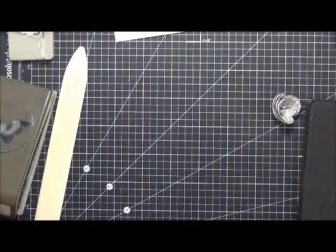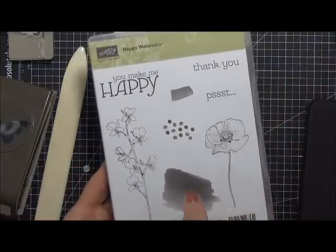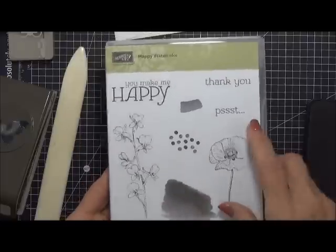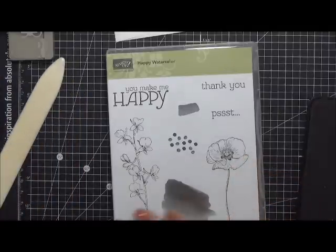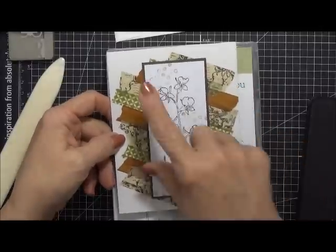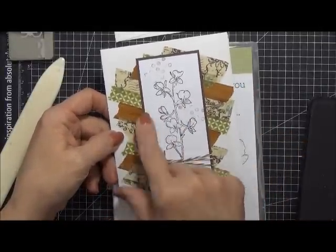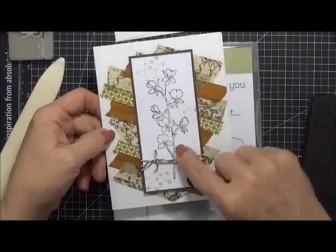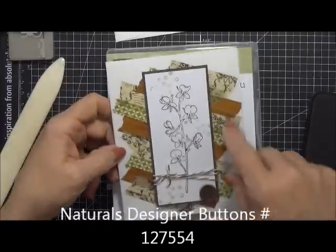Then I'm going to do another stamp of the month. We are going to be using this one, Happy Watercolor. This is my favorite little one. Well, these two are my favorites, but I love this one. And so I wanted to try and use up some of my washi tape. I have tons of washi tape. So I grabbed washi tape and just put it on here as my background. This one is Stampin' Up. The other ones I just got at the craft store, probably Hobby Lobby or Michael's, one or the other. And then I stamped in the dark brown. And I just did the little spots, which is this little stamp right here, all over.